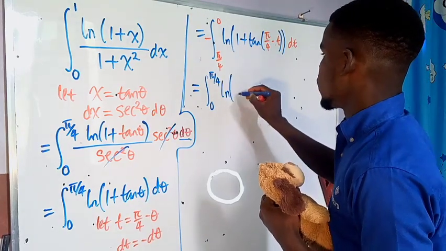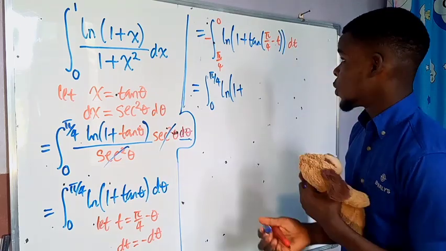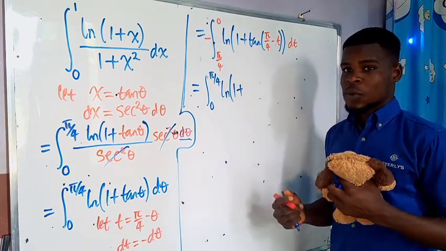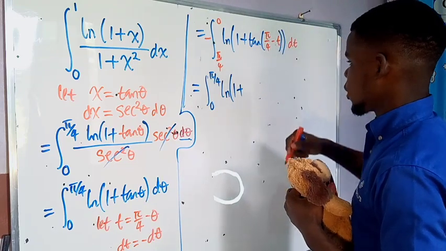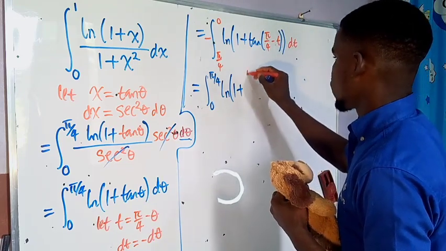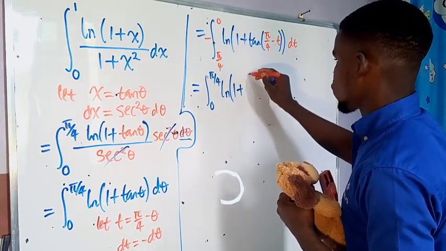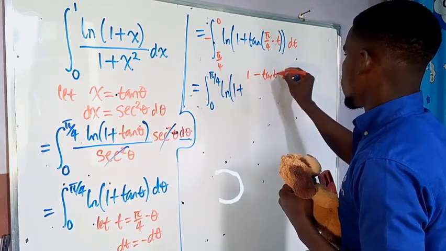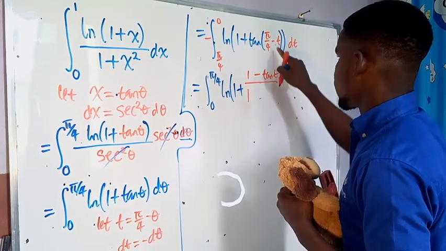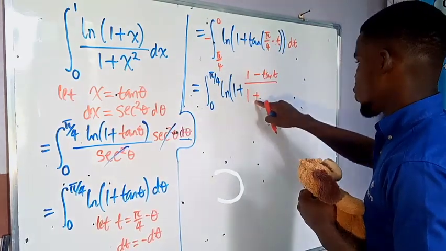Now look at this. This is 1 plus the tangent of the difference of two angles. We are going to apply that here. We are going to have tangent of the first minus tangent of the second, divided by, so let me put it down, tangent of pi over 4. In fact, tangent of pi over 4 is just 1. So we say 1 minus tangent of t, and we divide it by 1 plus, because when here is minus, we'll put the minus at the top, the bottom will become plus.